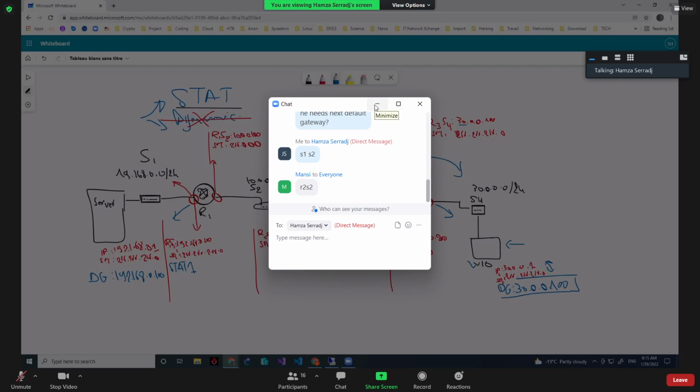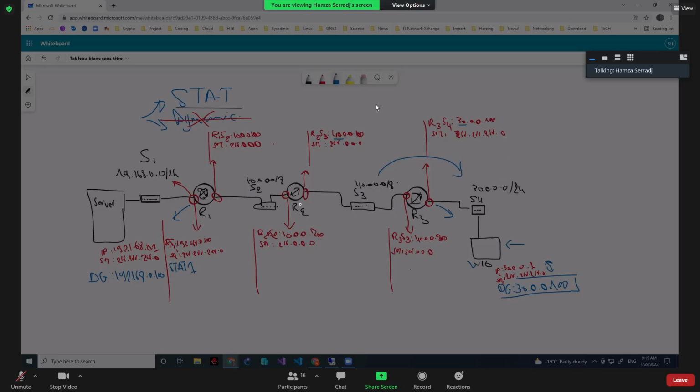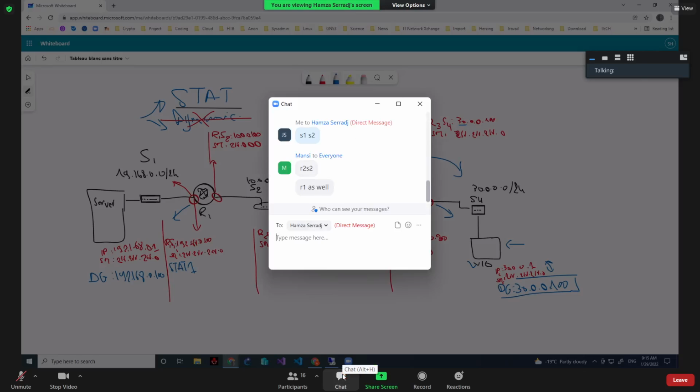Come on, help. So he sees S1 and S2. Good. Davinder said, Mansi said R2, S2. Nope. He sees S1 and S2, Mansi. Good try, but it's not really R2. This is why I asked which switches he sees. He sees S1 and S2. You see R1, he can see the area S1, and he can see the area S2. True or not?